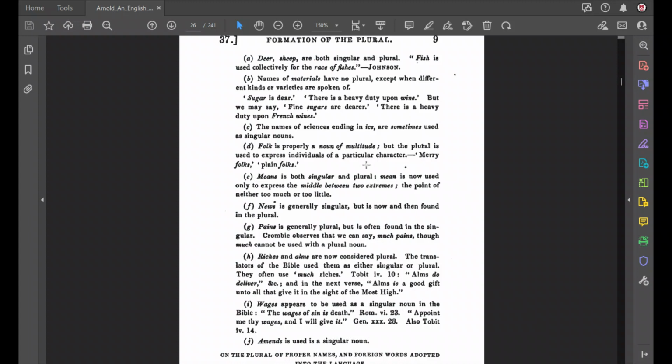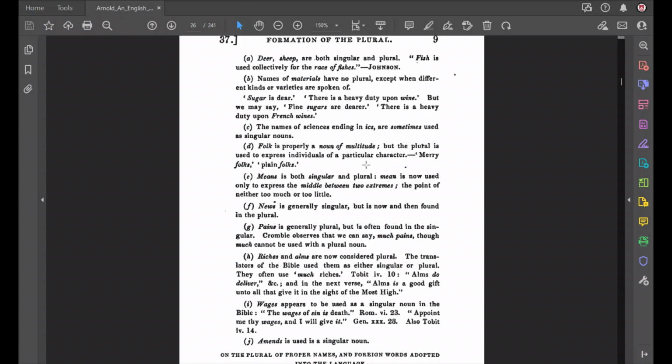So sometimes the only way you can learn the rule is to see what the masters do. Just like we say in Latin, we're not trying to learn what makes sense to us. We're trying to learn what the Romans actually did. It's their language. The English language is our language. You could make up your own pronunciation, and as long as everybody starts to follow you, it's okay. We follow the masters of the language, usually the people who write the books, who write the things we read, and so on.